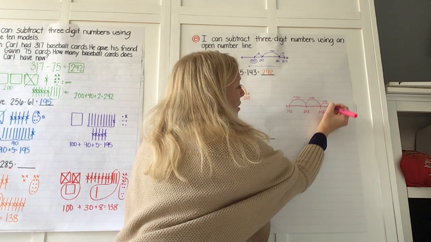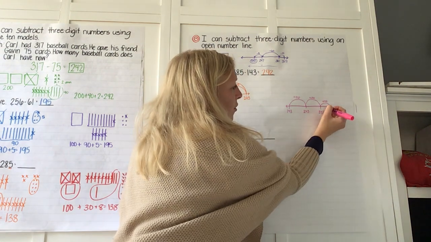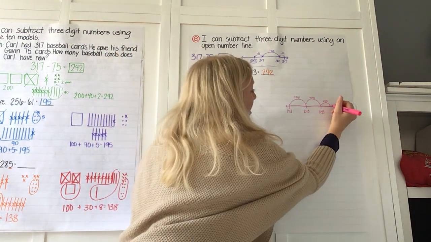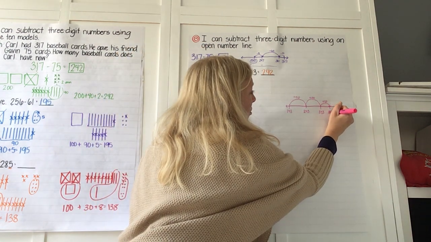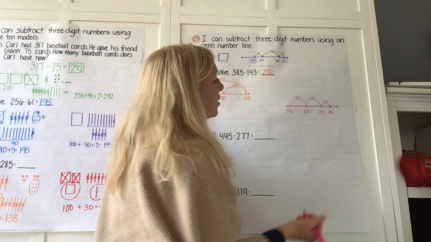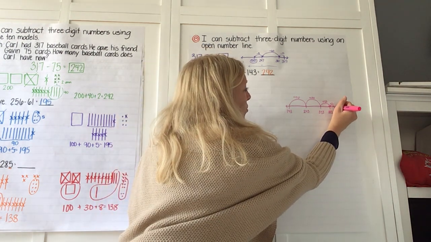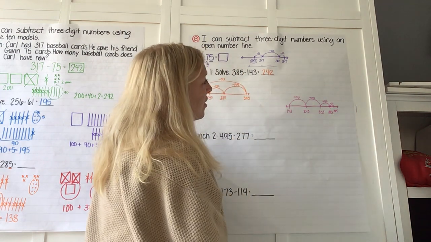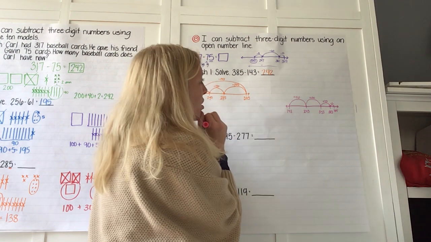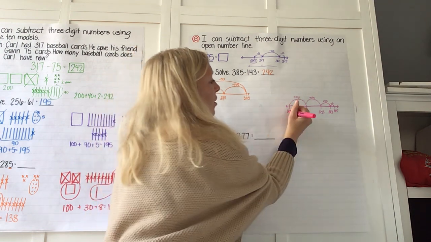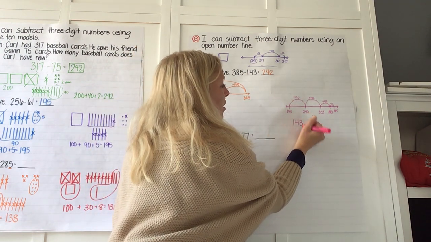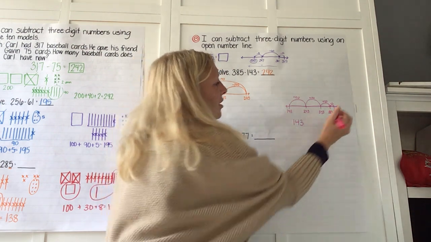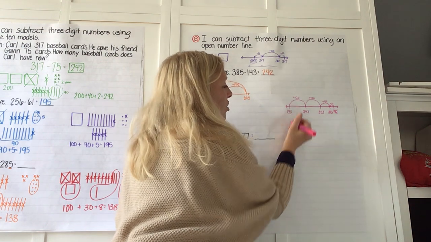Why did you add 40? Because 4 and 4 is 8. Okay, and so you're trying to get to 80. All right, that makes sense. 383. And then you needed to go just 2 more to get to 385. So where's your 143 in your work? Where you're starting. Where's your 385? Where you landed. Okay, so where is your unknown?